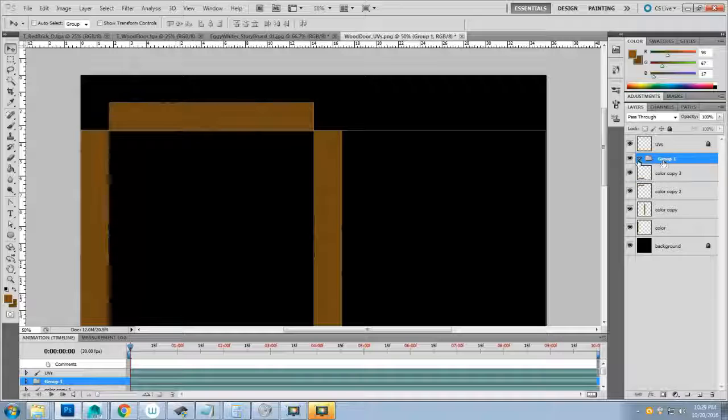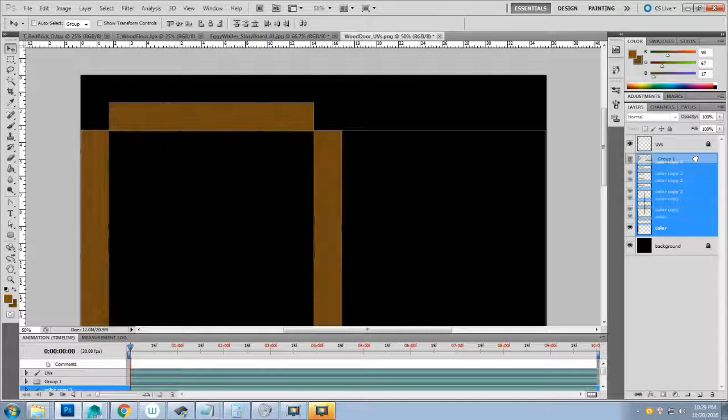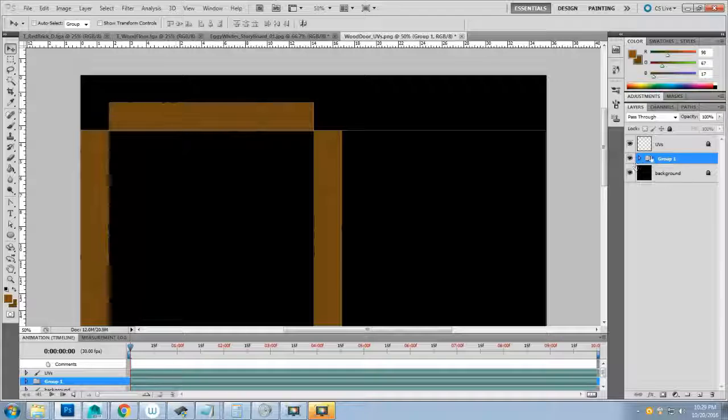And then you can just kind of close this off and you'll see everything collapses into your group. If you're in Creative Cloud, this groups automatically for you when you do that. I am not in Creative Cloud, so when I did it, it actually didn't do it for me. So I have to move these manually. I'm just going to drop them in there. But when you collapse yours, it should look like that.